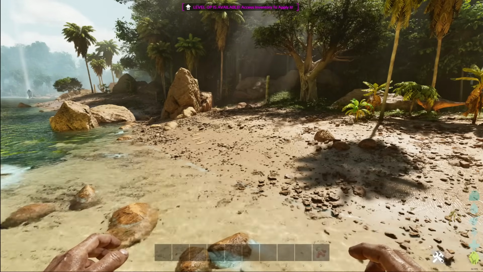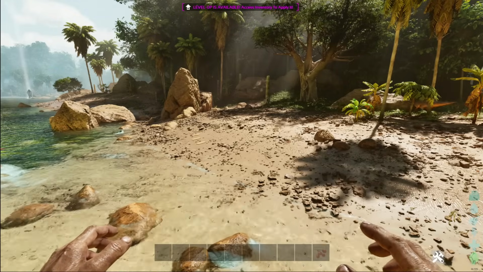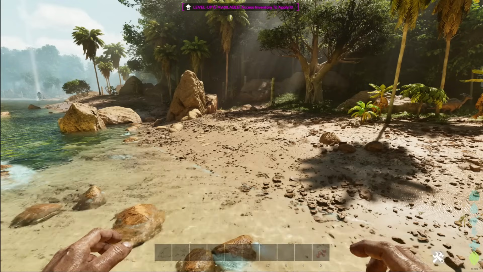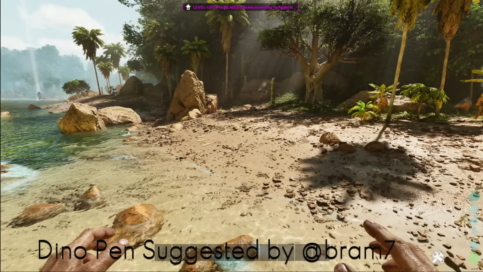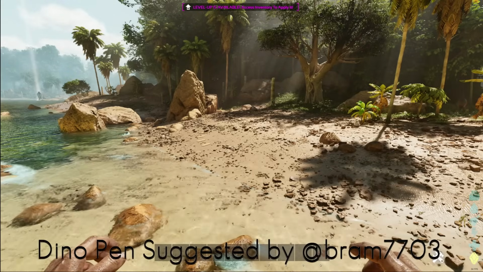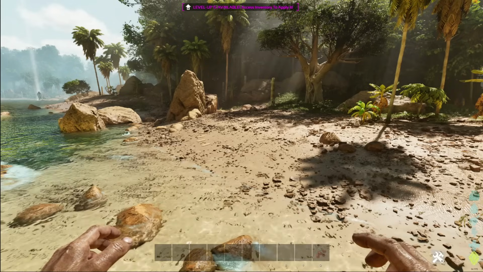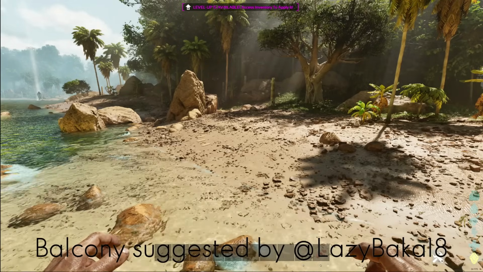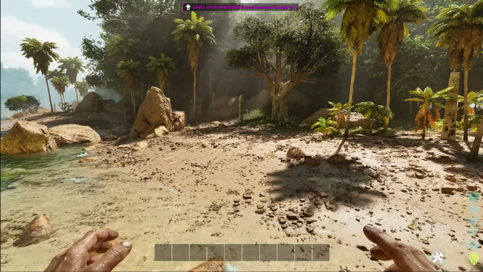It's pretty similar to the community post I made, just sort of giving you a bit of a heads up that I was going to do it. I've changed a few things. I added a Dino Pen, which was a comment someone suggested, and also adding a balcony, which was another suggestion as well. So we're going to go ahead and get started.